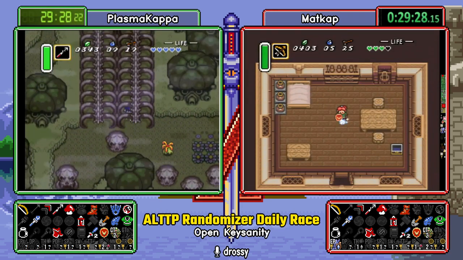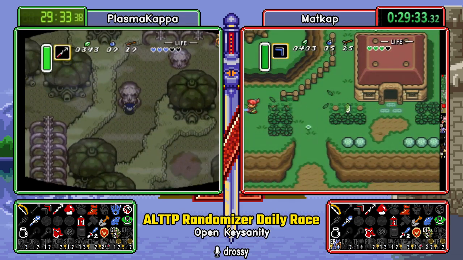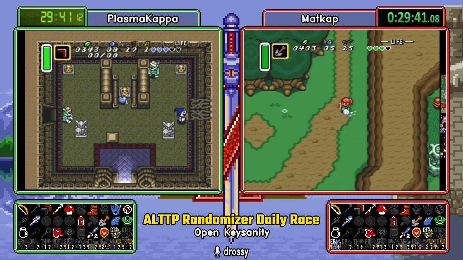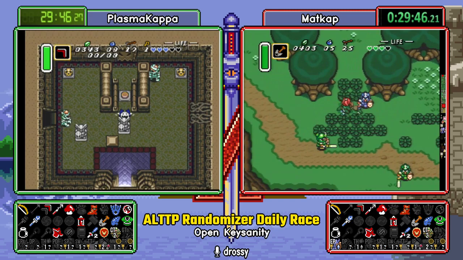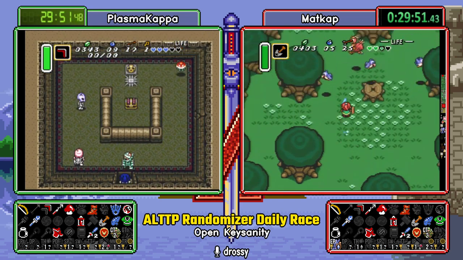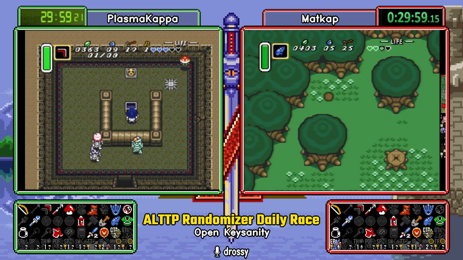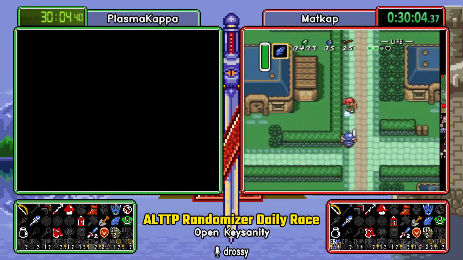And we're going to check the front of Skull Woods here, or I guess middle first. We don't have the fire rod, so we can't do the back. We also don't have Somaria, but we have to do this the way the game wants you to do it. And Kappa is waiting for his elevator ride. There it is.